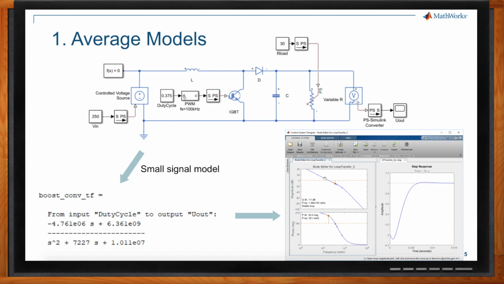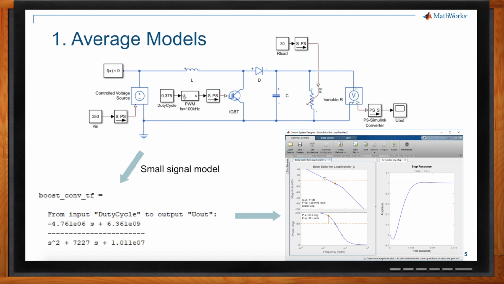And we at MathWorks provide a lot of tools that can help you with designing controllers for systems that are represented by transfer functions. So in the pictures that we see here, we have a power electronic circuit. We know that the small signal model for that is a transfer function, and based on the values of capacitor, resistor, and inductor, we can figure out what the coefficients in that transfer function are, and then we can use that transfer function to interactively shape the loop of our system to meet the gain margin and phase margin requirements and bandwidth, and look at the overshoot and so on and so forth. So that's what the average models are.